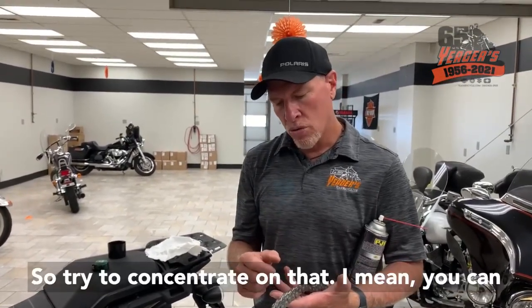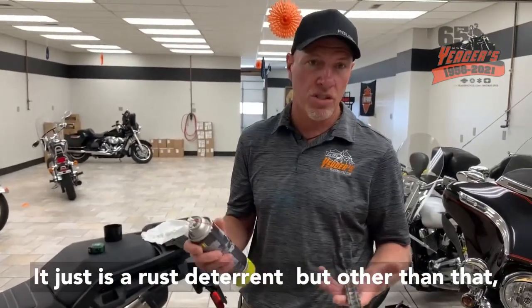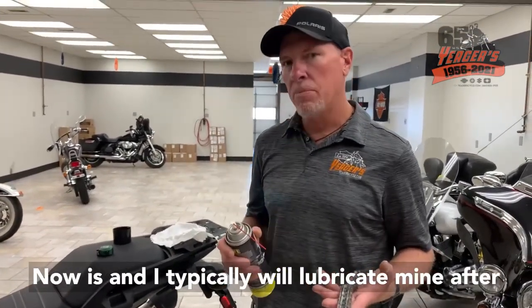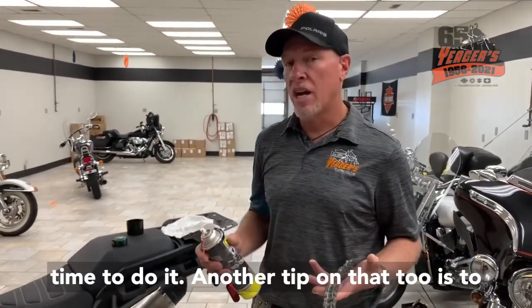Try to concentrate on that. I mean, you can coat the chain, makes no difference really. It just is a rust deterrent. But other than that, that's where you need to apply it. Now, I typically will lubricate mine after I wash it each time. It's just a good time to do it.